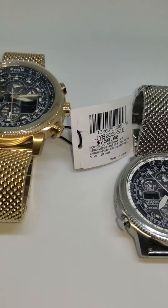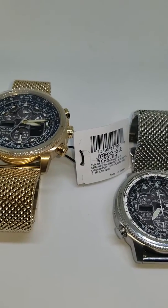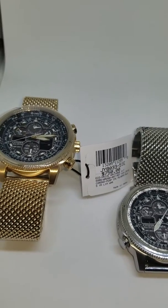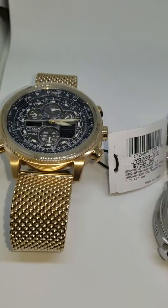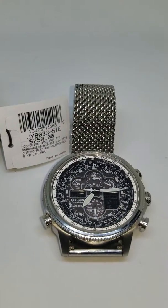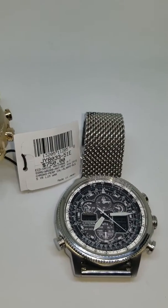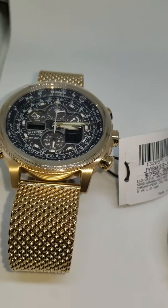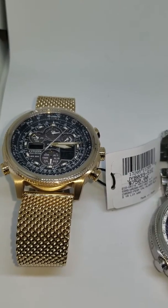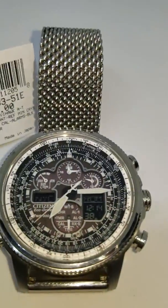I like both of these watches. The camera doesn't even do a good job because in person these two watches are beautiful. No matter which color you choose, you can't go wrong. This one has a fancy look that can fit with any color you're wearing. The rose gold one looks nice too — it's more expensive but both look beautiful.